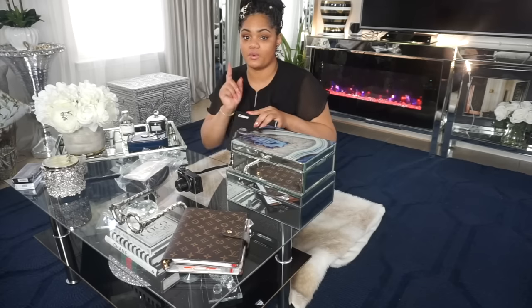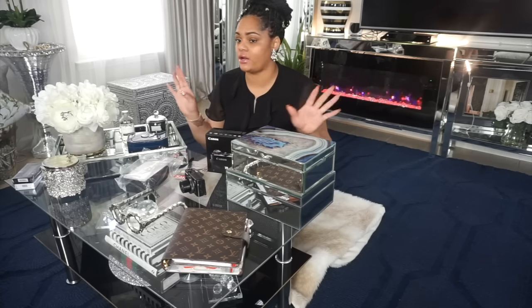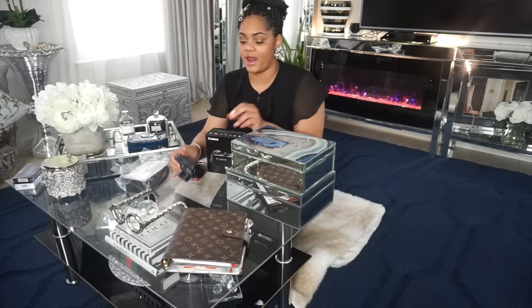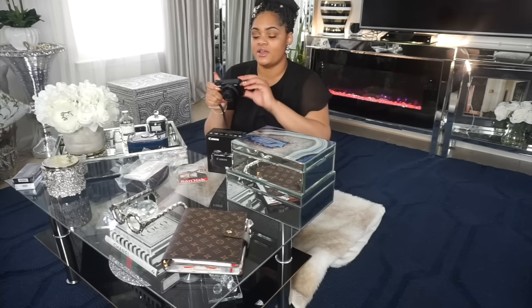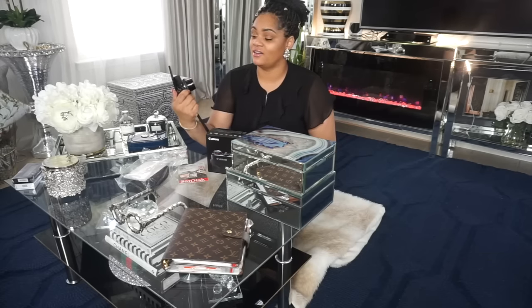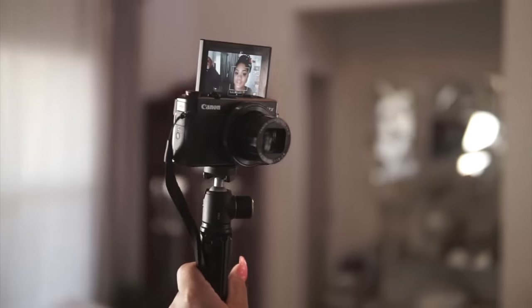I'm using Dornell's camera right now and it drives me crazy that I can't see what I'm doing. He has a Sony, and also a DSLR camera which is the larger one. I don't have any patience trying to figure that out. This one is small, it has a nice grip, you can flip the screen. I love it. I use a tripod and what have you.